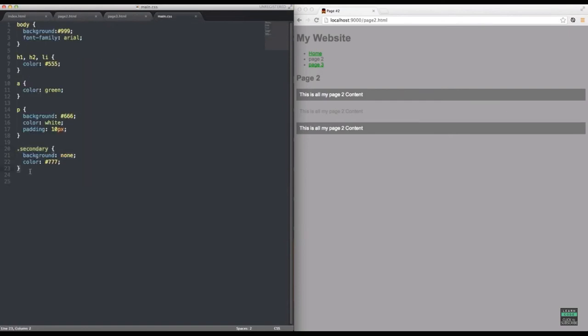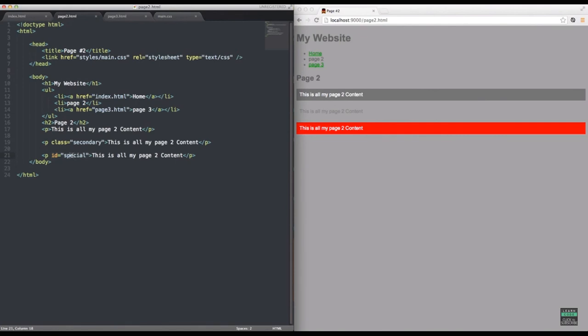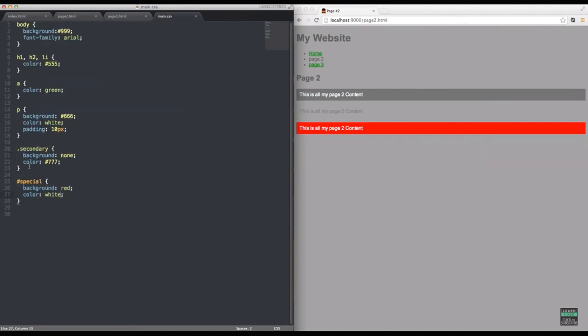So I can say secondary has that. I'm going to copy and paste here. And now there's something with an ID of special. And this background will be red because, after all, it's special. And now there you go. So each page can have one thing called special, but they can have as many things called secondary as they want.